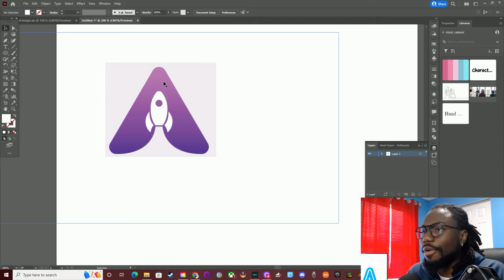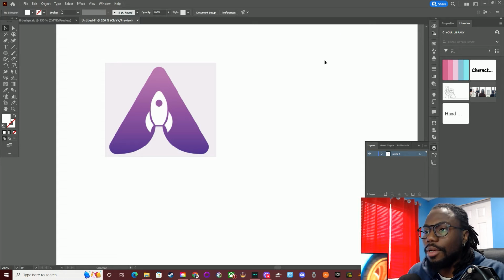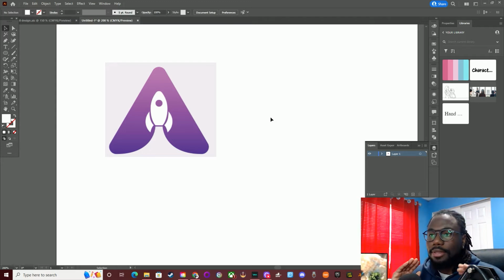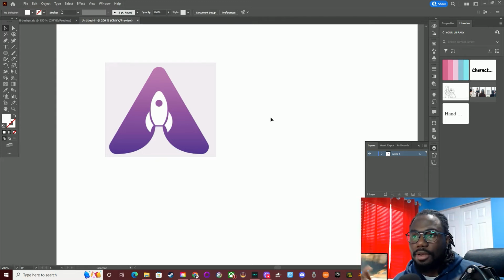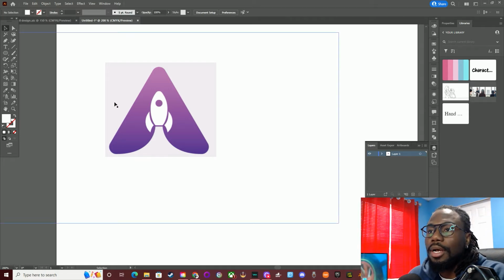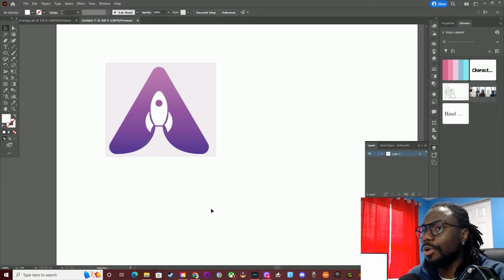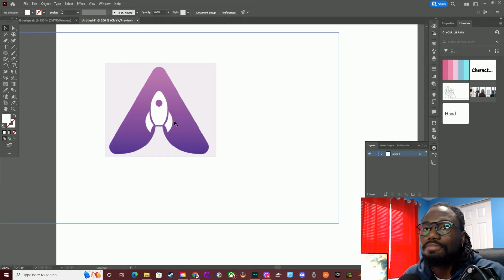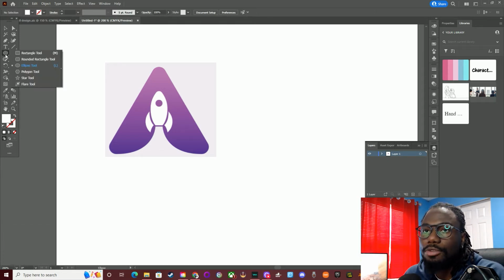All right, so I've already gone ahead and pasted this into Illustrator. And again, my thought process is to look at the basic elements of this. What did she use to make what? I can see the triangular shape. I can see an oval shape, a couple of oval shapes here, here, and even here. I am going to start with the thing that is most obvious, which is my triangle.